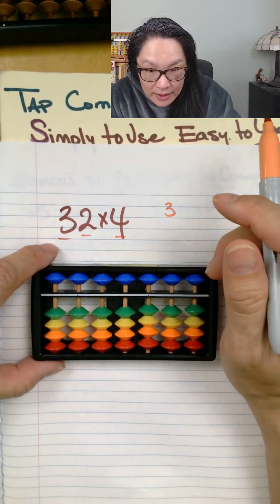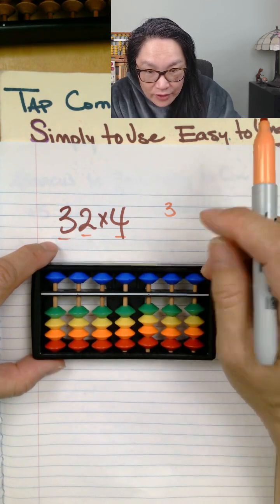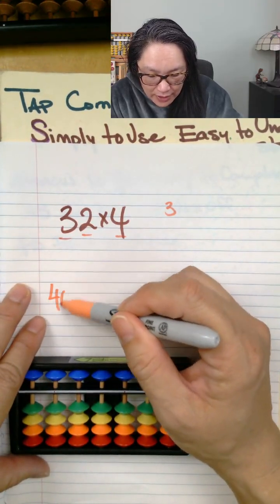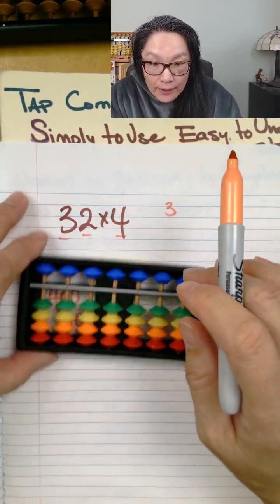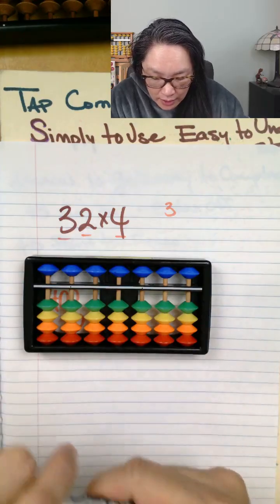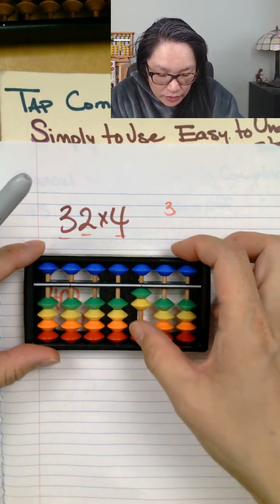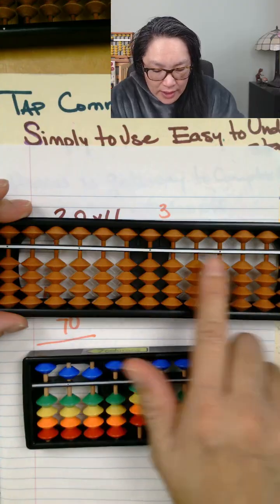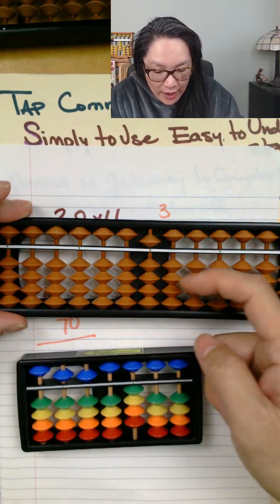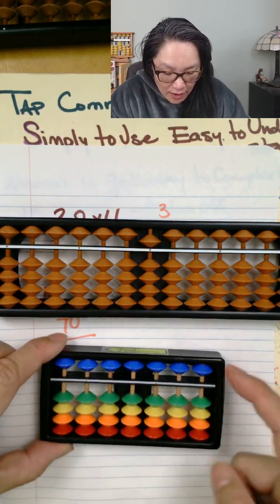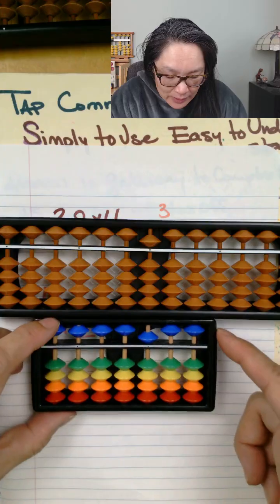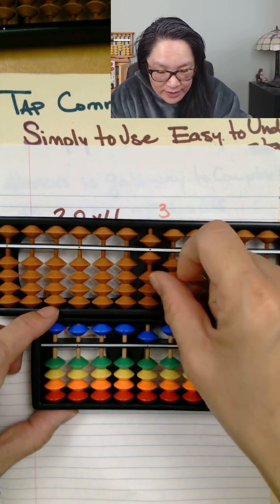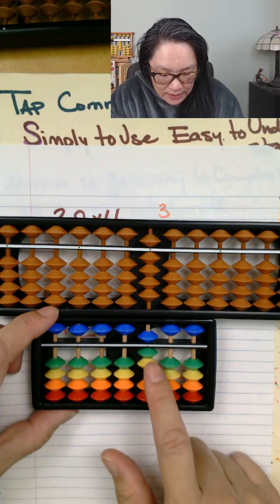Do the colors mean anything? No, the colors don't mean anything at all. The numbers just mean 1. So 1, 2, 3, 4. It would be just like using this one, right? The difference between the two is just the colors, but the function is the same. So this is 5. Remember, only the top bead is 5. So when I label it, I usually say top bead and bottom bead. I don't label it with the colors. So we have 6, 7, 8, 9. Same thing. 6, 7, 8, 9.